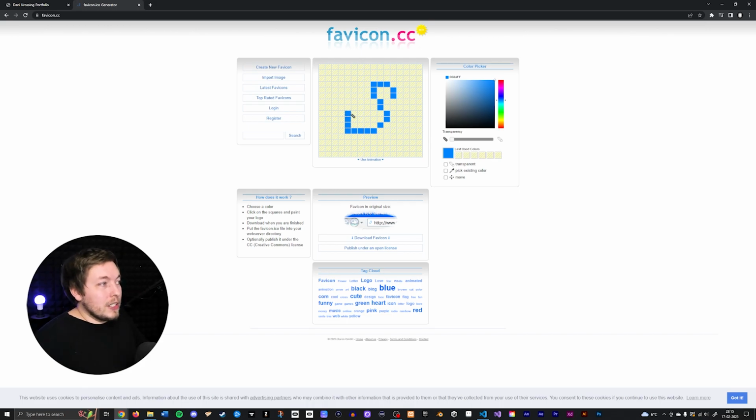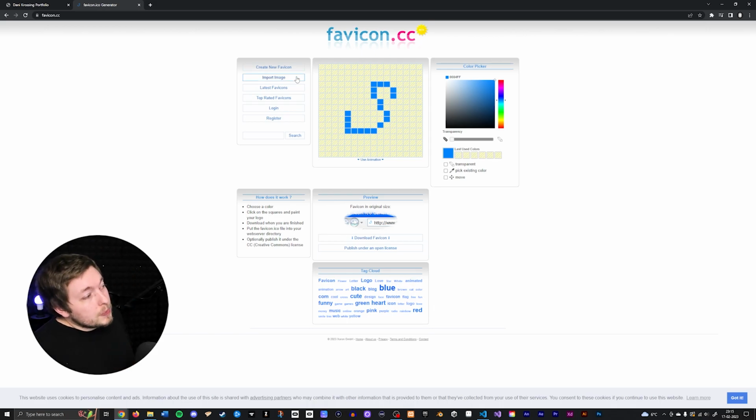You can include it in here and actually export it as an ICO image type, which is one of the image types that I mentioned earlier. Essentially, this is an image type that is meant for icons when it comes to applications. So it doesn't have a big file size, and it is quite good to use when it comes to a favicon.